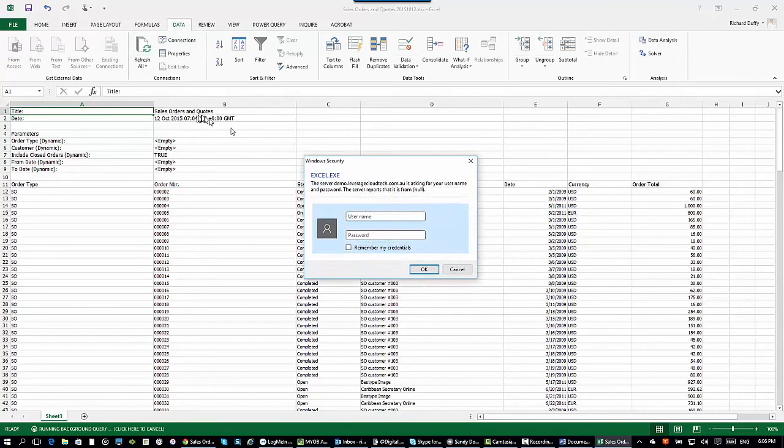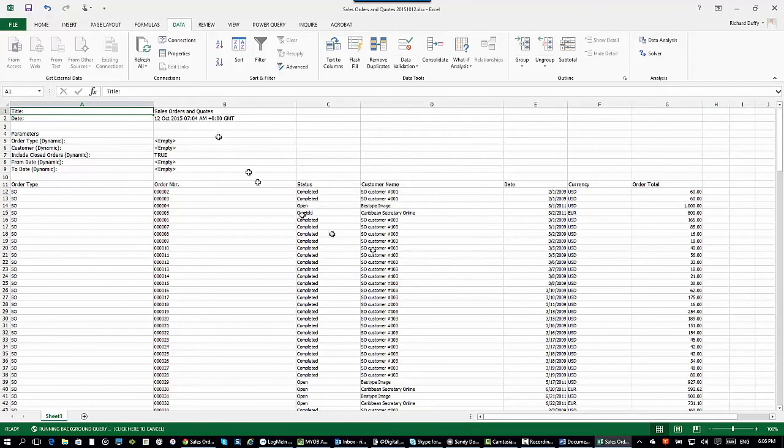Now watch this date and time, okay? Right, so it's now 12th of October at 7:04 a.m. Greenwich Mean Time. You've got the ability to specify all those formats. So then it says, all right, you're going to connect into the back-end system. So who are you? Because it's going to check that the user that I put in here actually has access to look at this data. So again, this is my standard username and password that I use in MYOB Advanced. And I say, okay, that. Now watch this date and time.